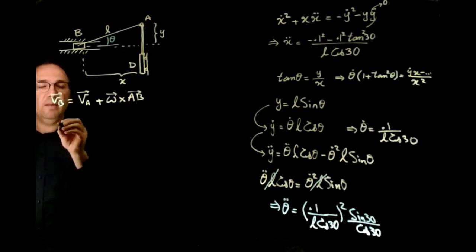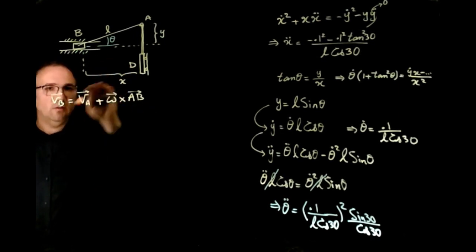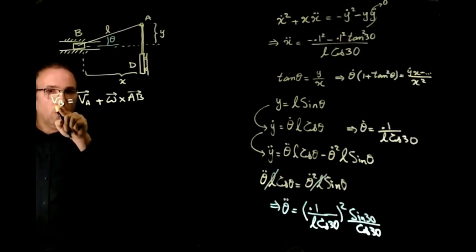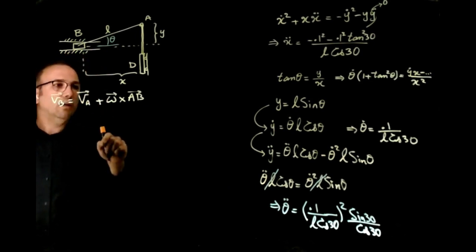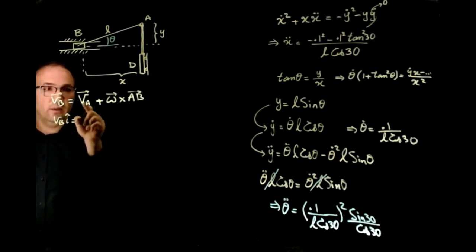So velocity of B, this is two equations. It is vectorial in 2D, so I have two components, I and J. And the unknowns are one for the magnitude of VB because we know the direction, and the other one is for the magnitude of omega because we know again the direction. It is in the k hat. So I would write it VB I hat. So I can solve it.